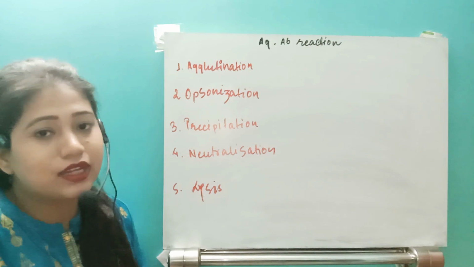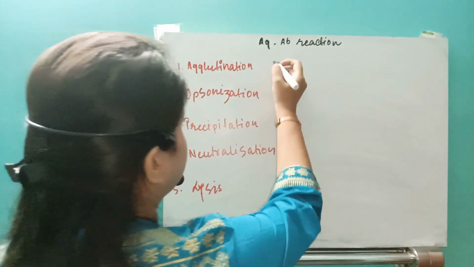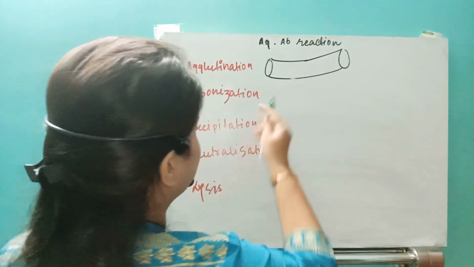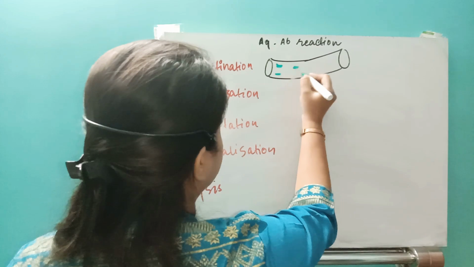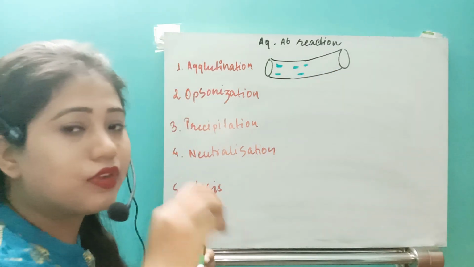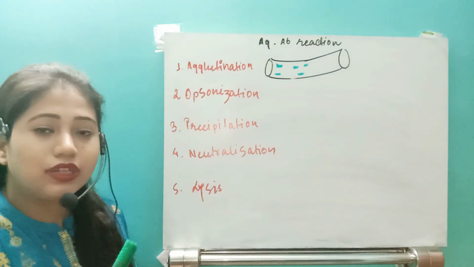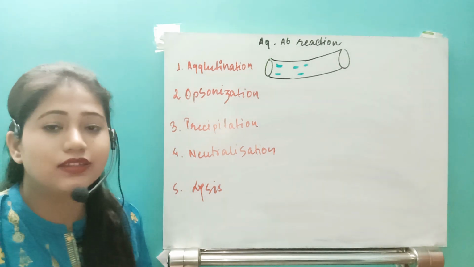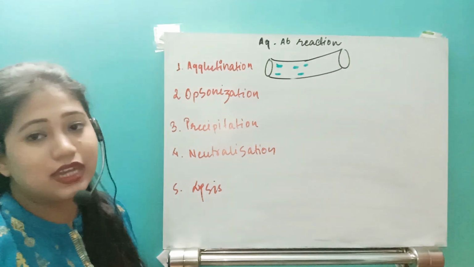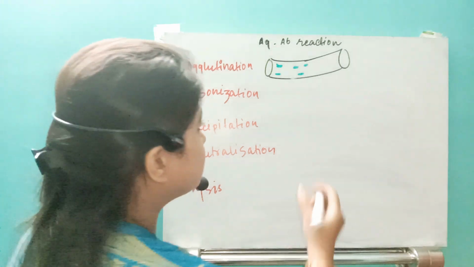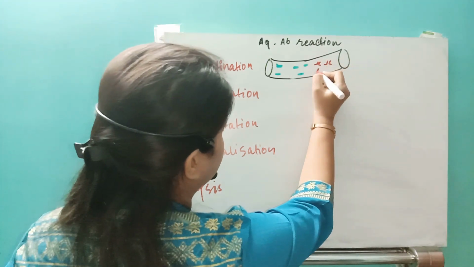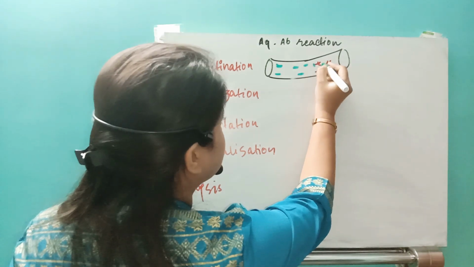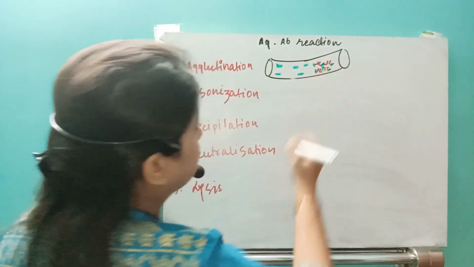Whenever a foreign particle has entered, suppose this is the blood vessel, and in that blood vessel a number of foreign particles have invaded. Those foreign particles, whenever they enter, can freely spread and go to the tissues. So before they can spread into our body parts or the tissues, and infect our other body parts, the antibodies are going to clot all those pathogens. Suppose these are the antibodies.